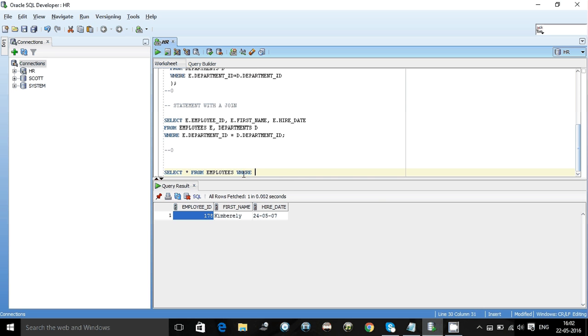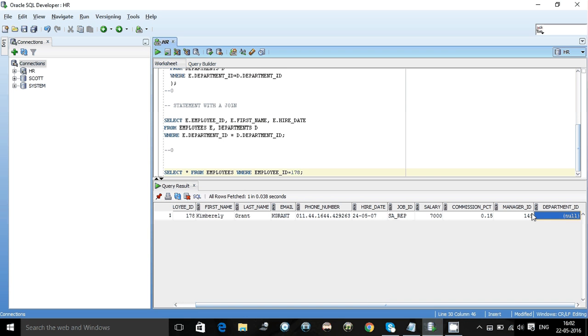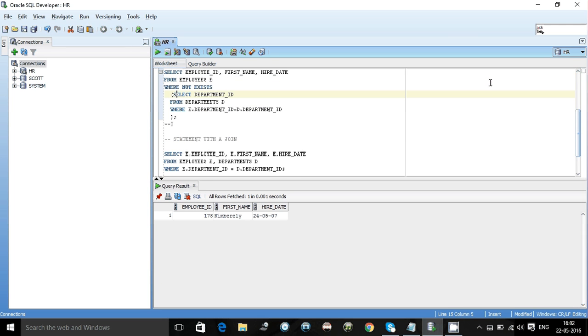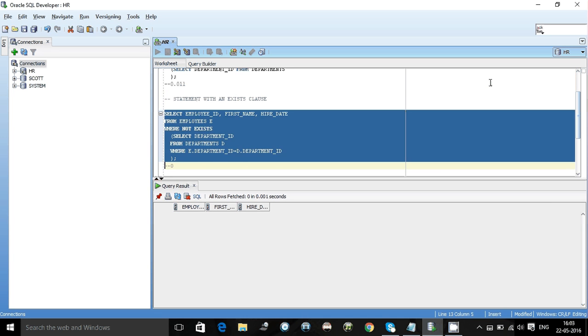As we can see, we can query here and just see what it is. As you can see here in the last column, department ID is null. Now null is not 0, null is not empty, null is absence of data. So when we use a not exist clause over here, we get the result. Whereas if we use a not in operator, we would not get the result, because the not in operator would consider all those values which are not present over here. It would not return null because null is an absence of data. It's not like the data is present there. So you don't get it here, but you get it here. So that is the case.